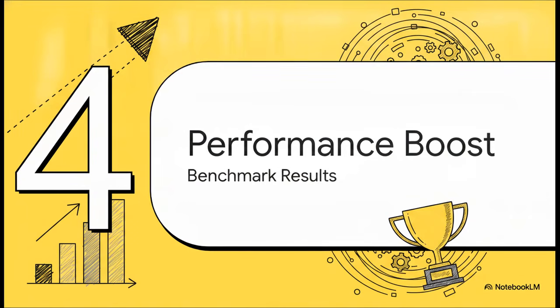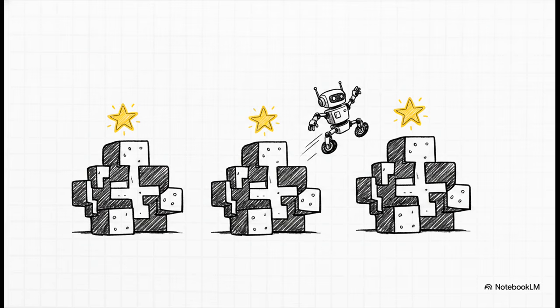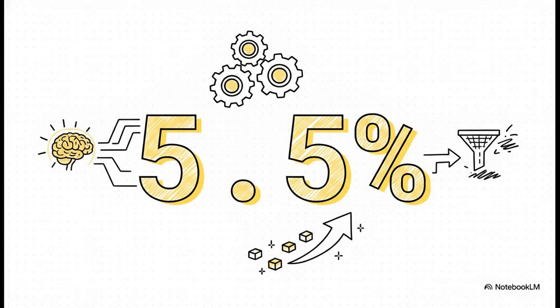All right, Section 4, the performance boost: benchmark results. To actually prove their theory, the researchers integrated FastContext into the Mini-SWE-Agent. And they didn't just test it on a handful of easy toy problems either. They ran it across 3 major rigorous industry benchmarks: SWE-bench Multilingual, SWE-bench Pro, and SWE-QA. They really needed to see if completely separating the search from the solver held up in real-world, highly complex repository environments. So, across those rigorous benchmarks, the end-to-end resolution rates jumped by up to 5.5%.